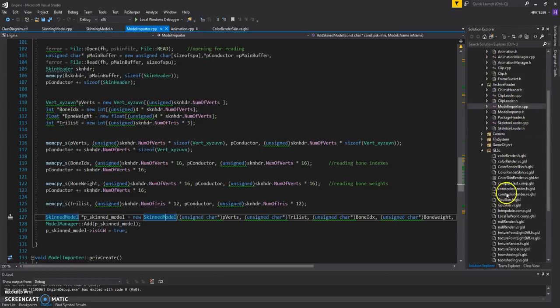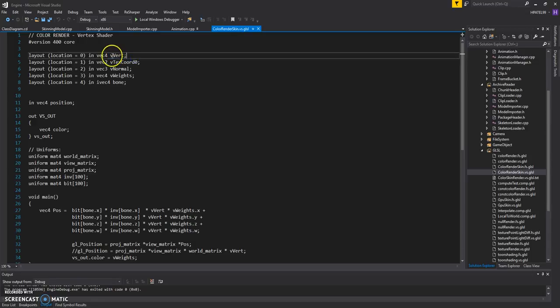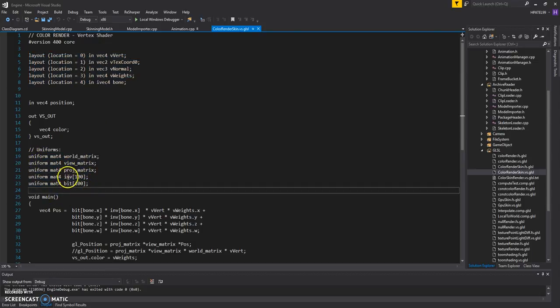For the GLSL part, we need the vertex shader over here. So basically the vertex, that is the xyz, and the texture coordinates and the normals, bone weights and the bone indexes, this is all data that's coming from the VBOs, and these are the uniforms that we're going to use. The inverse that we stored into the world inverse file is going to be read over here, and this is the part where the bone world matrix of the bones is going to come in from.